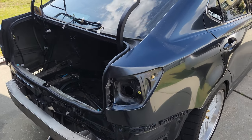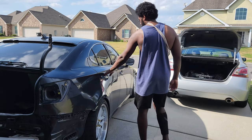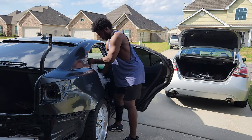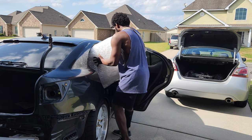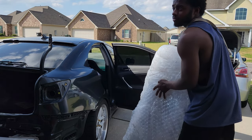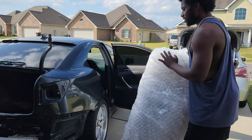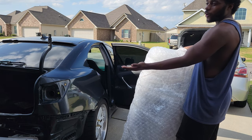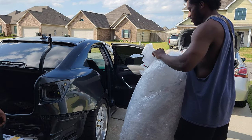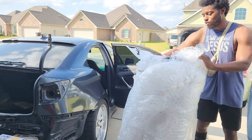We about to throw the carbon trunk on. The new trunk? Yes. It's carbon fiber. Man, you just think we have the trunk off the car? Just cause? That's how we rock. Clean that right quick, that's all. I just wanted to clean the trunk off by itself, you know.